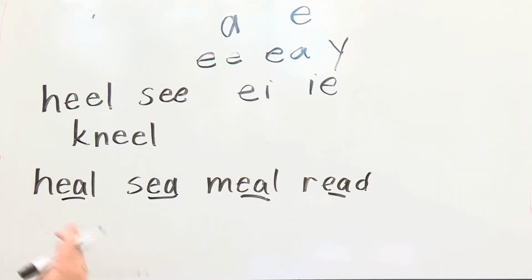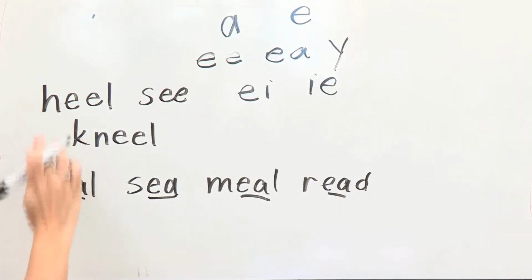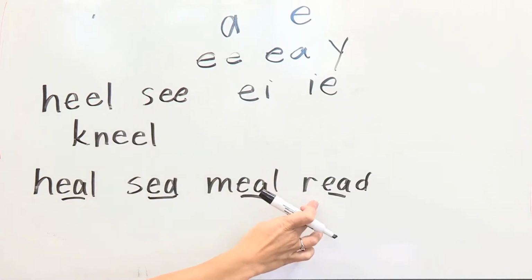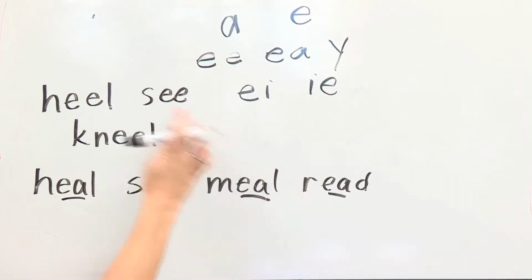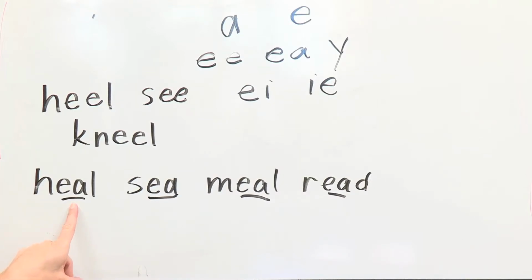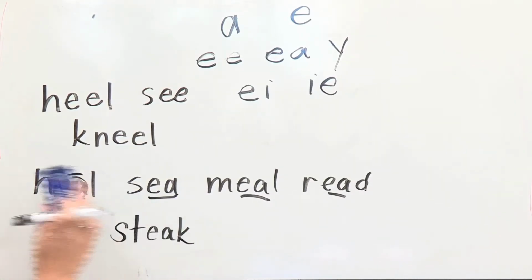All right. So how do students distinguish between these two? Once again, sight word practice. And then obviously you're going to have to start talking about homophones. And then read, you have a read with two E's as well. So just the homophones you have to practice with your students. Now we do need to be careful though, because if you remember, EA from my very first lesson makes the short E sound, and it can also make the long A sound. All right, steak. So EA has quite a few phonemes, so just be careful with that one.